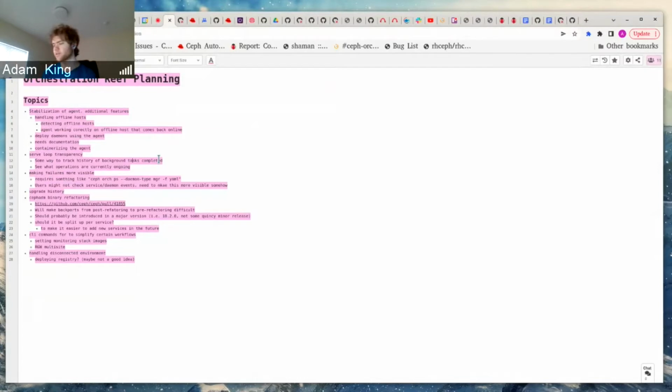Thinking some CLI commands that give you the history of what the server was doing recently, just some short snippets, maybe something to say what we're doing currently, and then some way to make the daemon and the service events more visible. Maybe we just need a CLI command for viewing events in general, listing all the known events we have recently, so we can see all the errors that have happened for all the daemons, and then sort through that to find what you're looking for, rather than having to look for a certain daemon and then check if that daemon has an event. It's just easier to look through the existing events that happen.